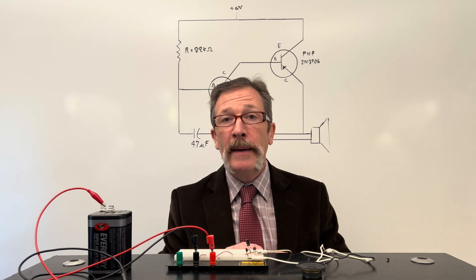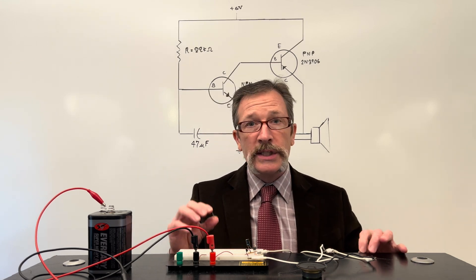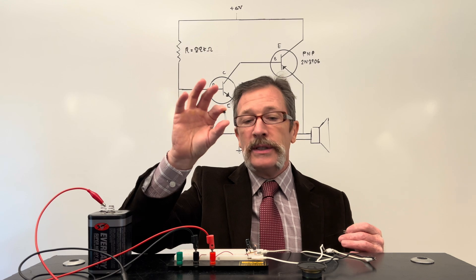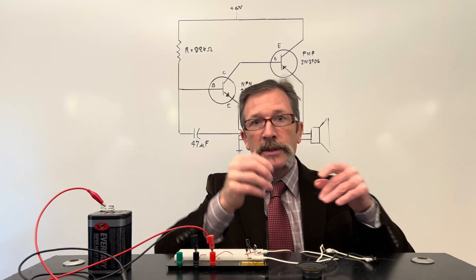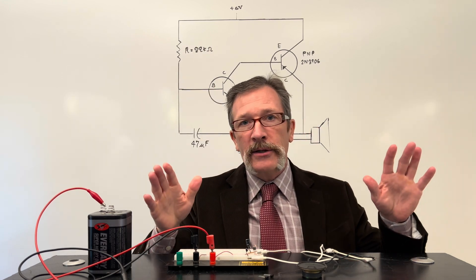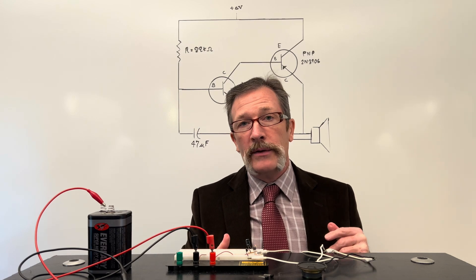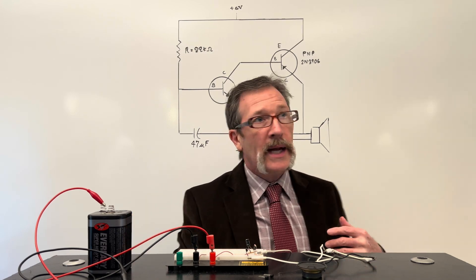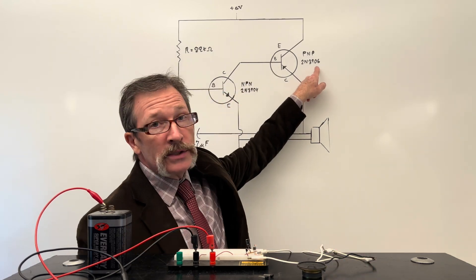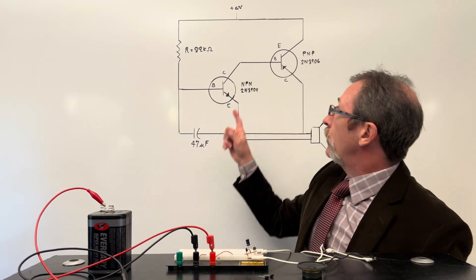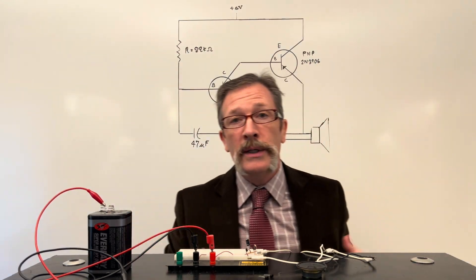Today's quiz will be making a metronome and you can make these using transistors. This is an NPN transistor and this one's a PNP, and they look identical and they're complements of one another. In other words, they're made to work together. The 3906 is the PNP where the 2N3904 is the NPN.